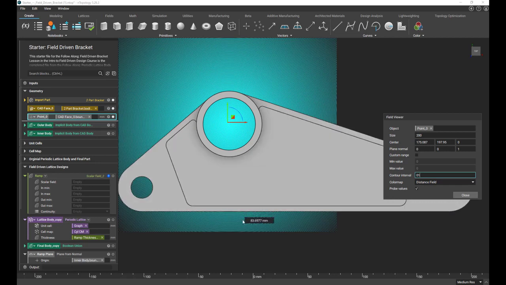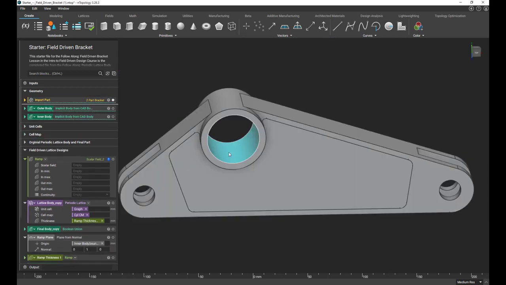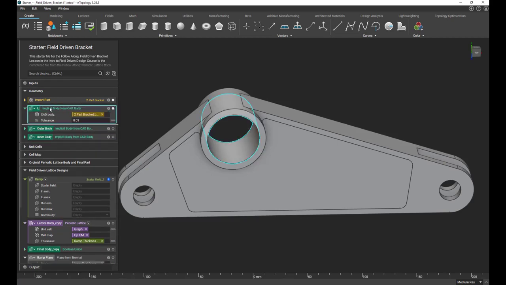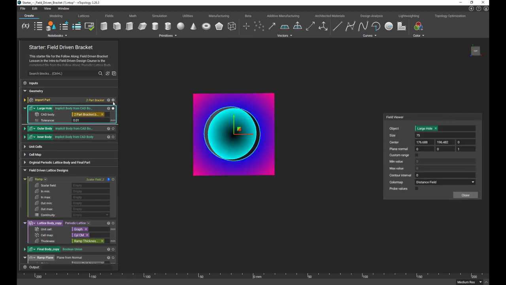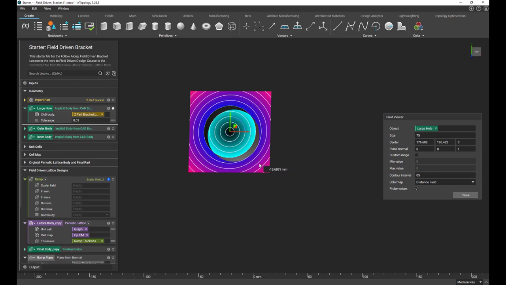Alternatively, we can also convert this face into an implicit. Let's rename this large hole. And because it is now an implicit body, there is now a field associated with it, which is also radial.